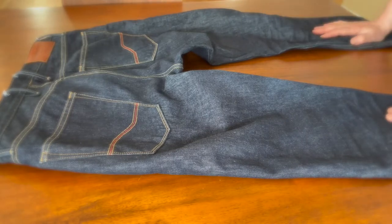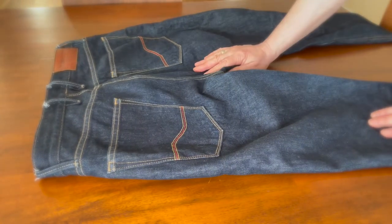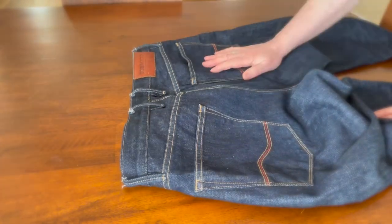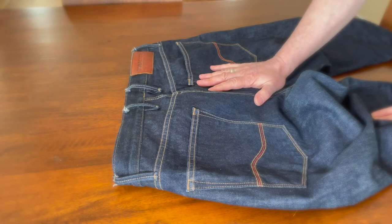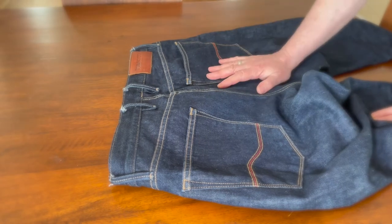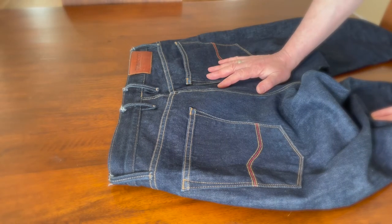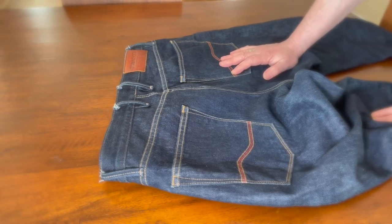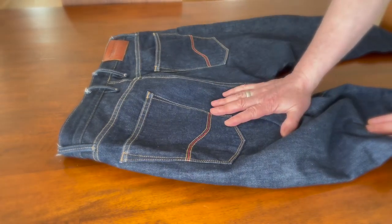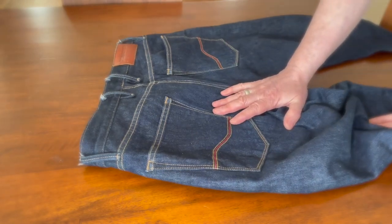Hello, welcome back. I want to make a quick review of my riding jeans made by Tobacco Motorwear. This is just great motorcycle gear I would advise to anyone for city commute or farm roads — pretty much this is my daily ride. Great jeans made in Los Angeles, California.